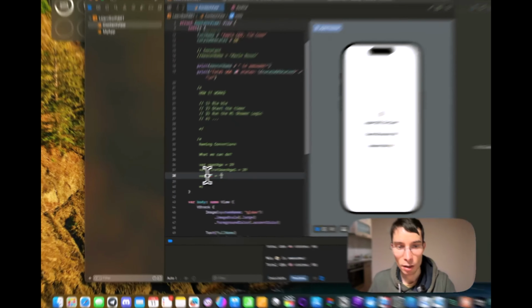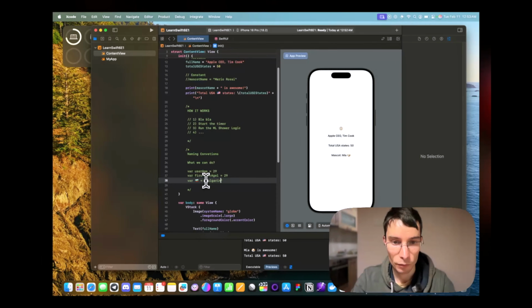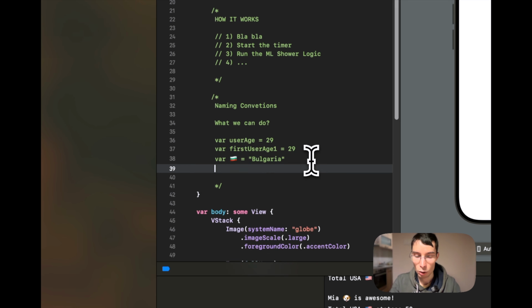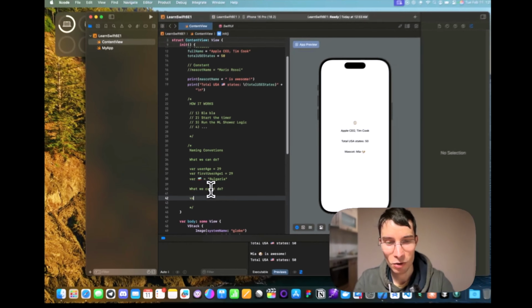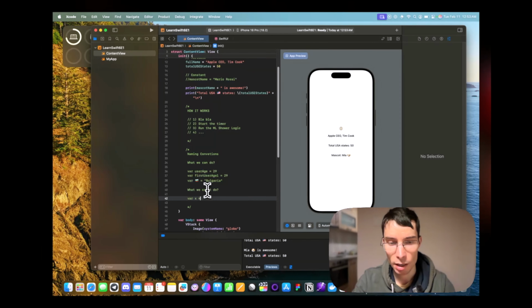It's very interesting. We can declare a variable called emoji sign, send a Unicode chunk, and put the Bulgarian flag, or basically Bulgaria. And what we can't do, or rather shouldn't do, is start with an X, for example, X is equal to 1, 2, 3.